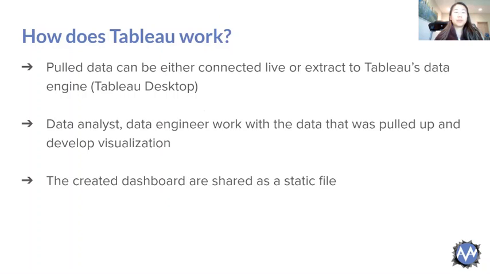The pulled data can be either connected live or extracted into Tableau's data engine, which is Tableau Desktop. Also, a lot of data analysts and data engineers that work with data use Tableau to create and develop visualizations.